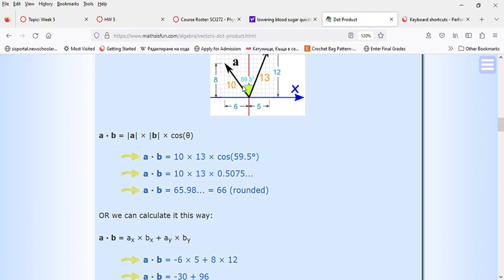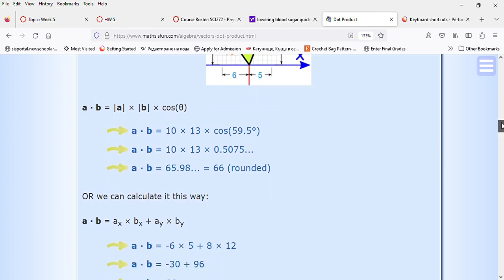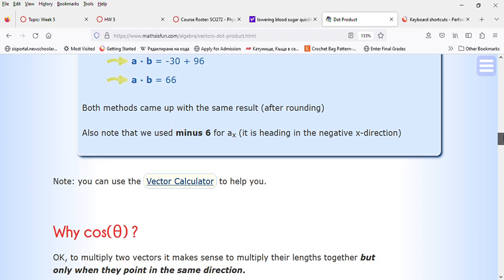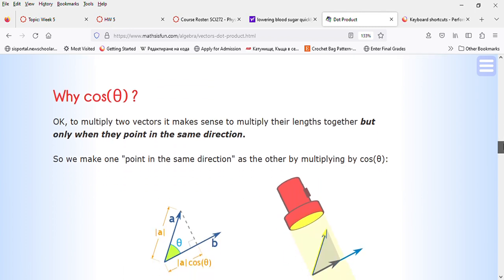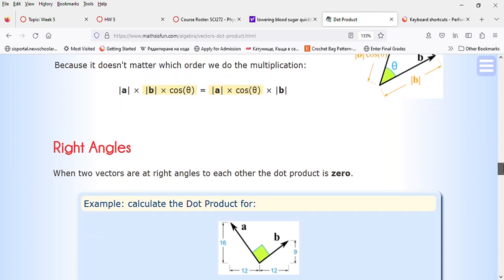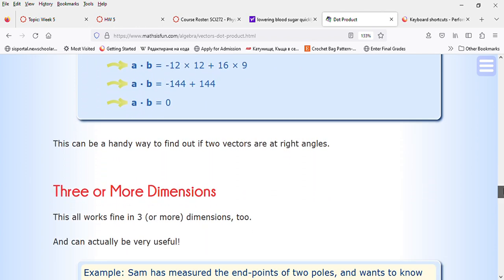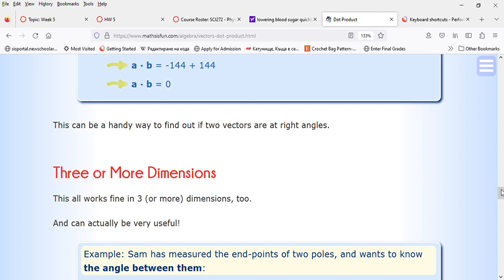So notice this is not an angle with the x-axis or with the y-axis. This is the angle between them. And that's how you calculate scalar product. Or you can calculate also the angle between those two vectors. You just have to solve for the cosine theta. And here it's explaining why, if you're interested in learning why and how more. Now we're not going to study more than two dimensions, so really not worth it here.